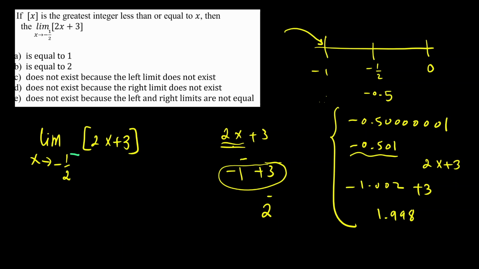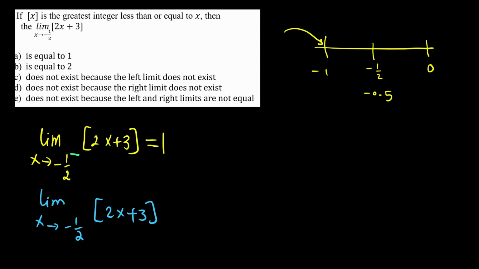Now the greatest integer of 2 from the left. Again, if this is 1 and this is 2, and you come into 2 from this side, this is not an integer. It's really very close to 2, but it's not 2. So we will pick up the very first integer to its left, and the answer to that is going to be 1.